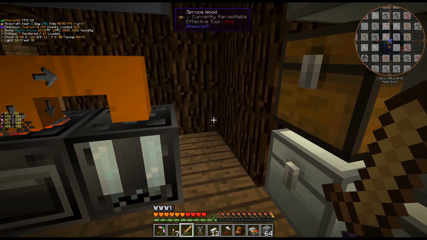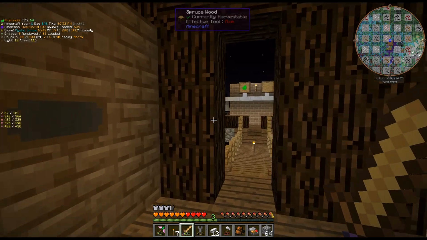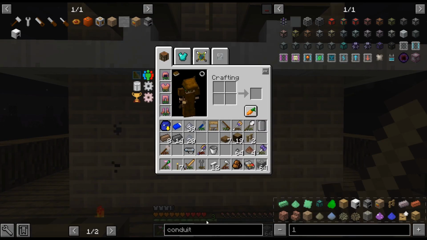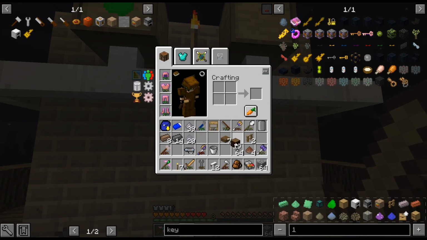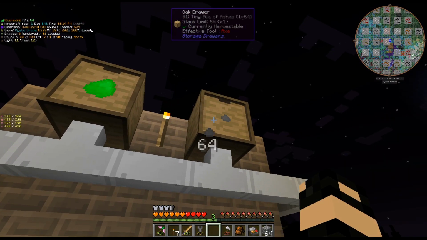I wanted to lock the thing. I don't have a lock yet. I do have gold. What's the key? Storage key? Lock key? What is it? Drawer key. Close. Alright. So yeah, we'll do that.